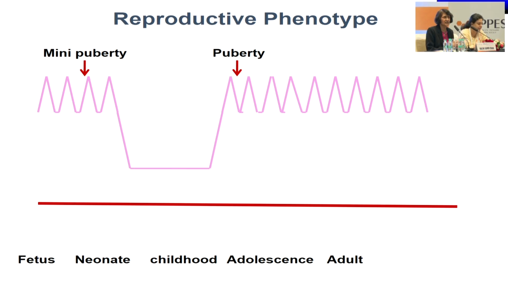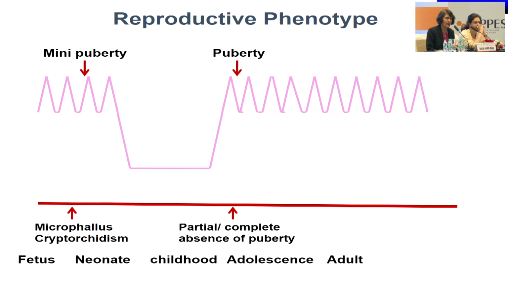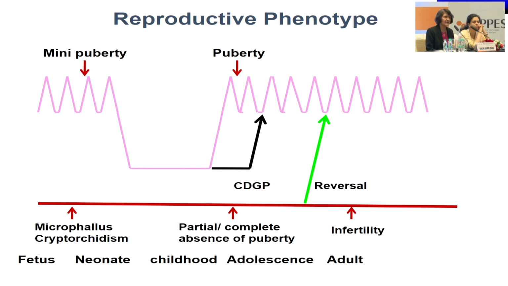The representation of delayed puberty or its manifestation varies across the lifespan of an individual, starting with micropenis and cryptorchidism at birth itself, to a partial or complete absence of puberty. It can even be complete development of puberty, which presents only with infertility, or just a physiological delay in the start and tempo of puberty, like constitutional delay. It could be truly a state of delayed puberty which reverses itself spontaneously or under the influence of sex steroids, or it could be an adult who's fully sexually mature or even fertile, who reverses the entire cycle to become hypogonadotropic hypogonadism, which is also a well described phenomenon.